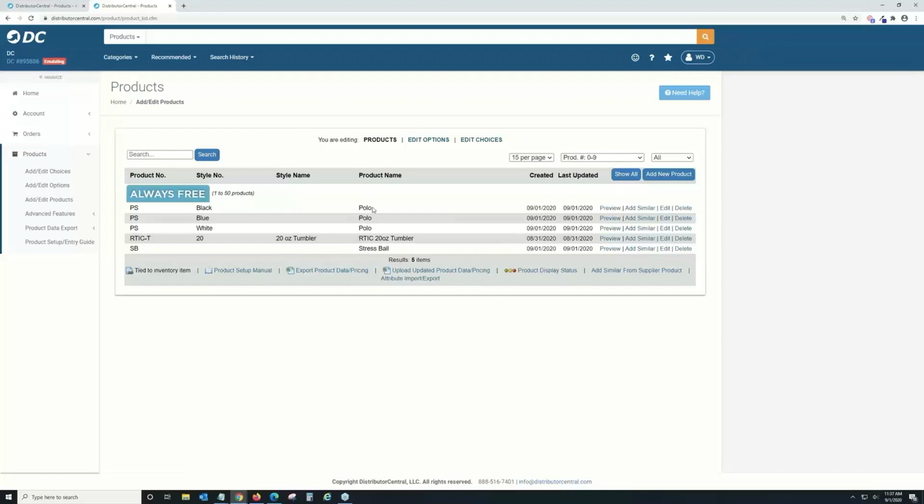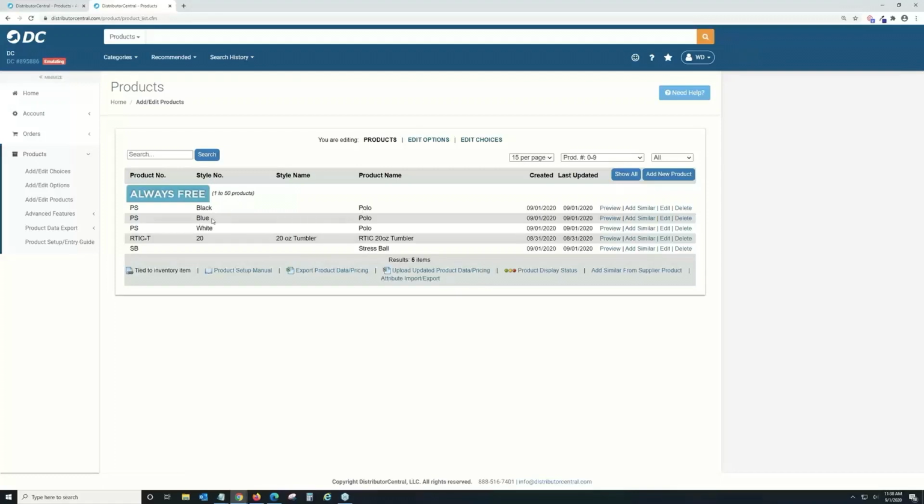With the apparel item, we set it up with the style number, which means that when we create this here, and you'll see it when we put it into an actual product list, which is the last step, we have the different colors here as a product itself, which will put it under a style. So you'll see the difference between that as opposed to the stress ball. When you go to order that, there's a main image, and then when you go to the options, it'll have the colors to choose from.